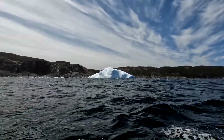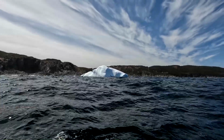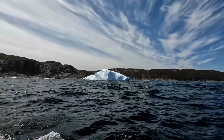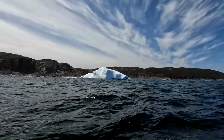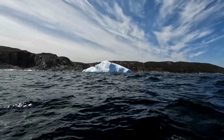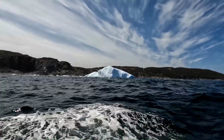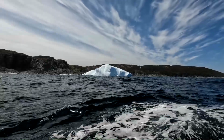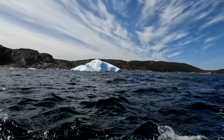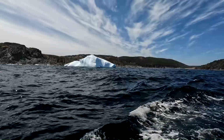Icebergs are formed from layers of snow being compressed over and over hundreds of thousands of years. The blue lines are formed from one of two ways as well, either from cracking and then water getting into it and refreezing. That usually happens during its travel from Greenland. Or it can happen in the ice when there was a period of warming while the glacier was forming, and all of the water fell on top of the ice and then it froze into ice rather than into snow.